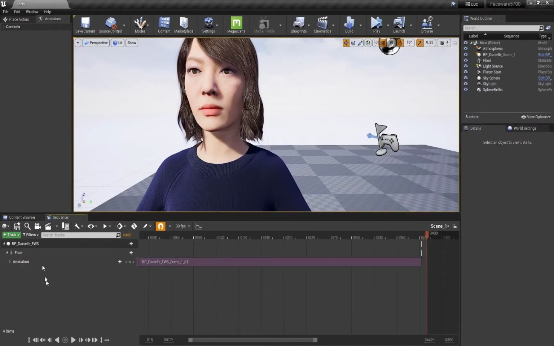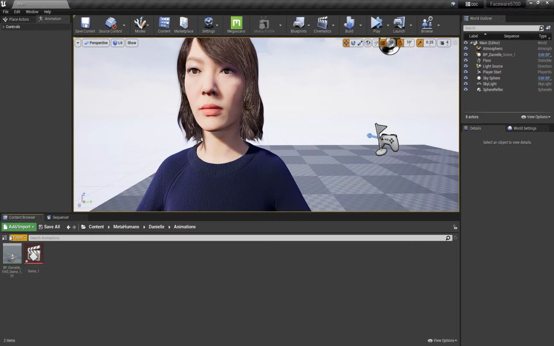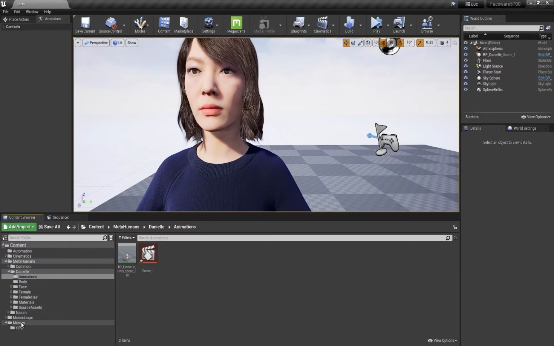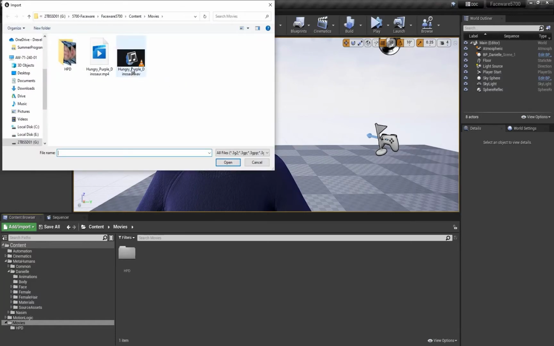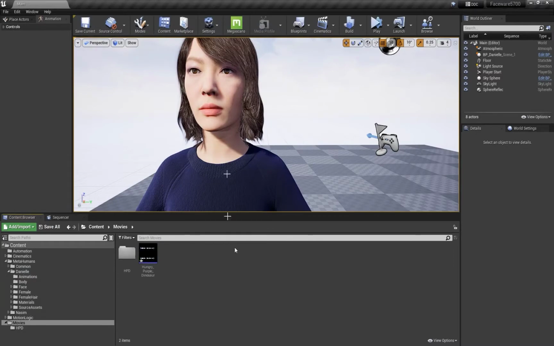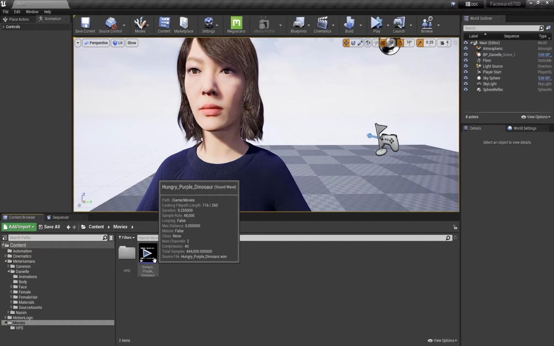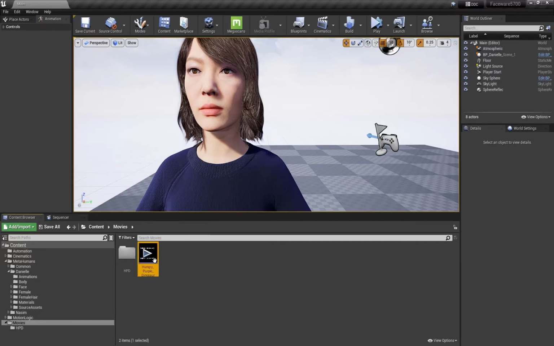However, if we go to our project, into the content browser, we'll reveal our source panel, and go to the Movies folder, we don't have an asset for that audio file. We'll need to import that so that we have an audio asset that we can use in Sequencer. So we'll right-click, choose Import, and select our audio WAV file. Now that that's imported, we have an asset that we can use in our sequencer. Let's make sure that we select and Control S to save that, and then return to Sequencer.